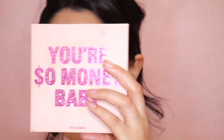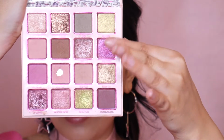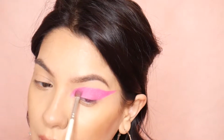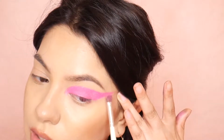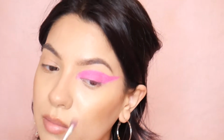For some shimmer, I'm gonna be going in with Kylie Jenner's You're So Money Baby palette. And I'm going to be using this hot pink sparkly shade right here. Just take that same fluffy brush you used and just apply that shimmer on top. Just to add a little something. I think I'm going to add some glitter too because I don't think it's going to be enough. Alright, so I feel like the shimmer is not enough, so I'm going to add some glitter.